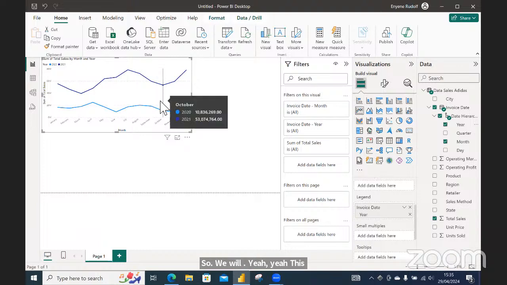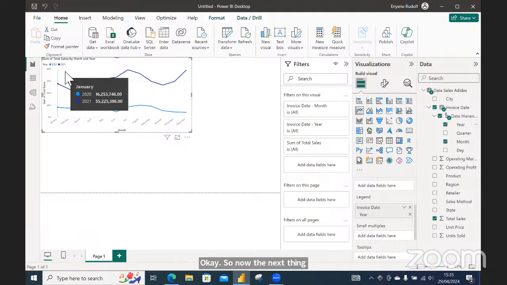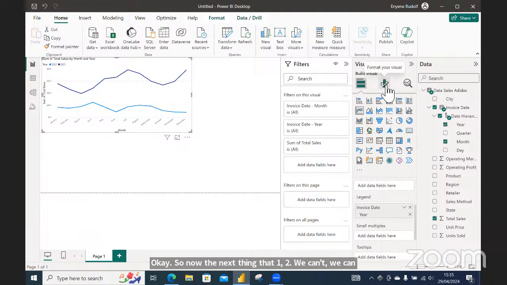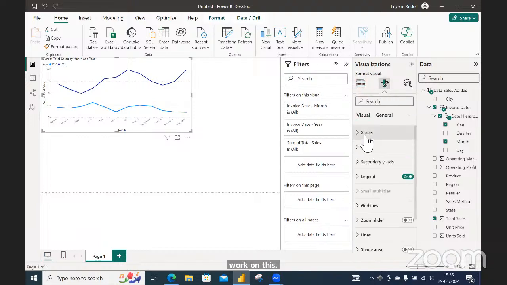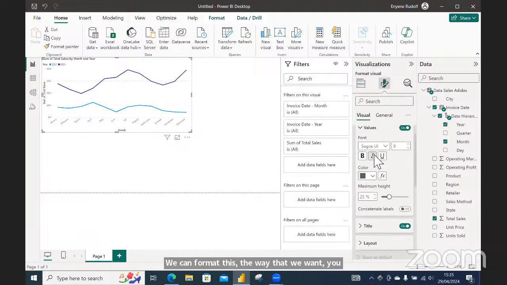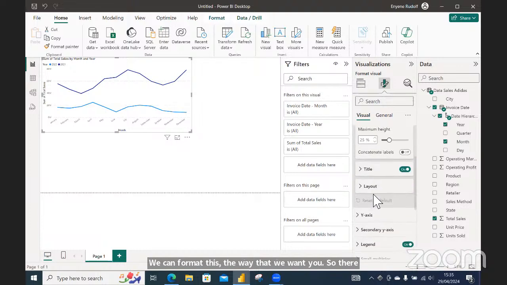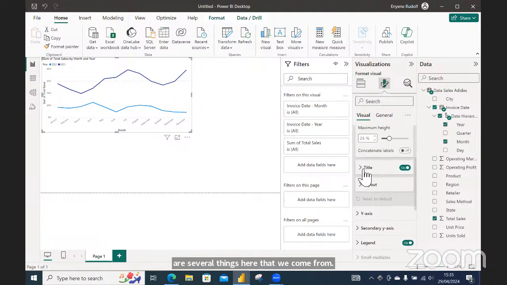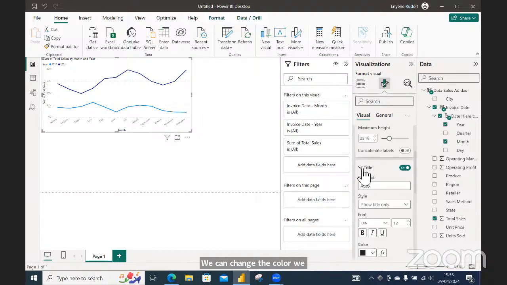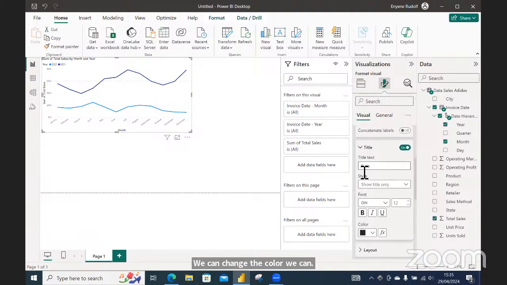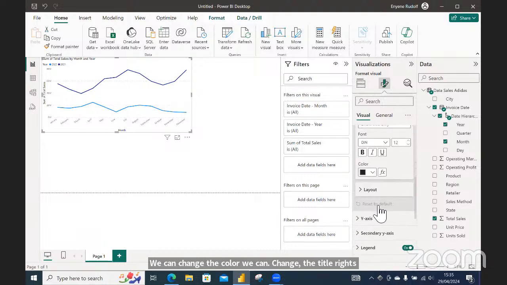Okay, so now the next thing that we can do, we can work on this. We can format this the way that we want to. So there are several things here that we can format: the x-axis, the y-axis. We can change the color. We can change the title of our x-axis.